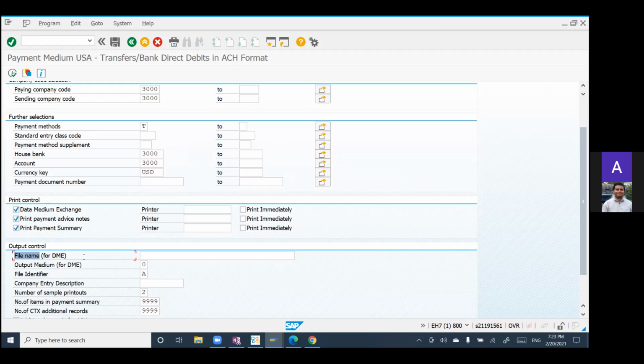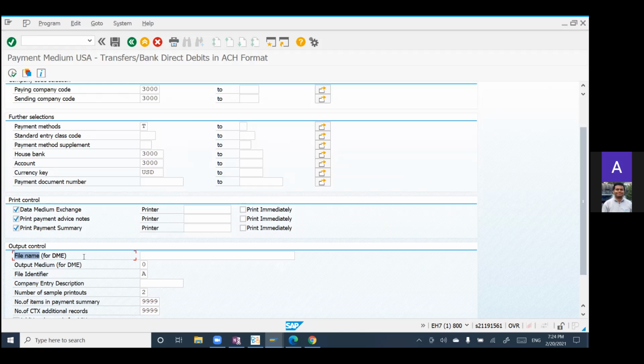But generally, I have not seen much use of the process model in most companies. This one I have seen more, because it is easier to execute. There's not much configuration in this part. Not much as such. All the one-time configuration related to the bank key, house bank, and currency key is mostly done by the finance people.